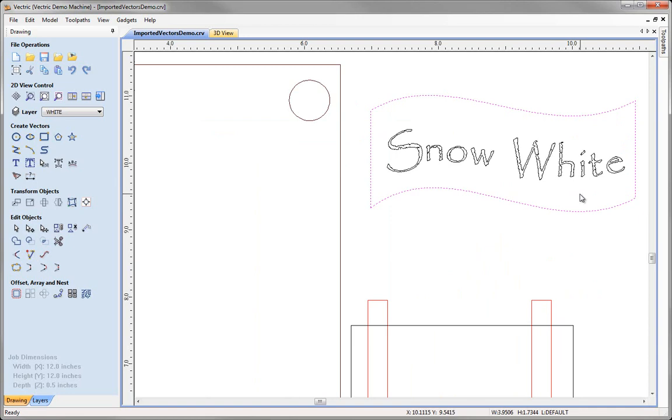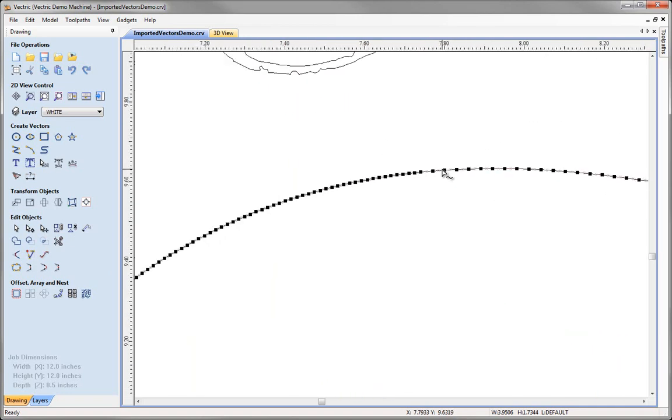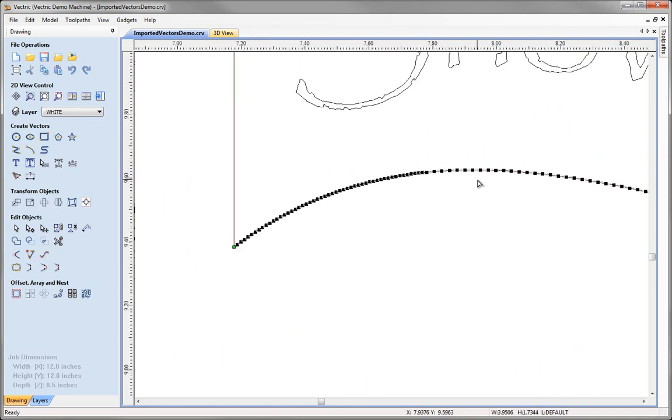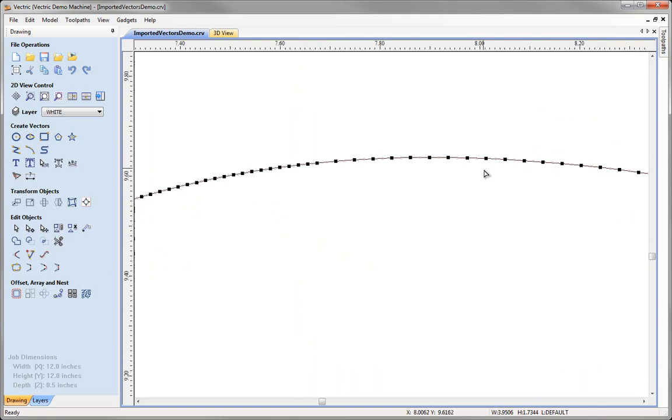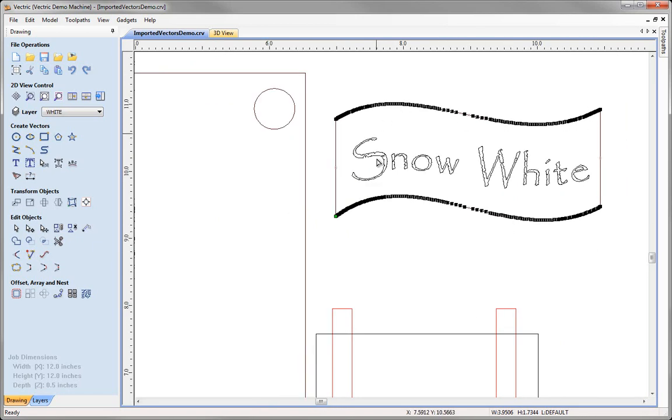So when I look at this by pressing N to go to the node editing mode, I could use either the node editing option here on the drawing toolbar, or I can just press N to toggle to the node editing mode. Here we can see that in fact this line has come in as a series of tiny arc segments. Arcs are supported in the DXF file format, and so this has come in as a series of arcs. Now that doesn't look very efficient, and it's likely to cause some problems on your machine. You are, for example, likely to find many things that look like smooth curves, but when you look at them closer, they're lots and lots of short line segments, or in this case very short arc segments.